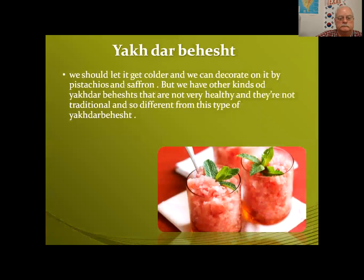But we have other kinds of yafabahesh that are not very healthy. They are not traditional, and they go on top of yafabahesh.